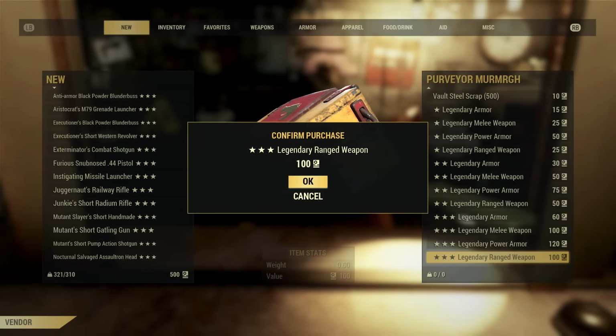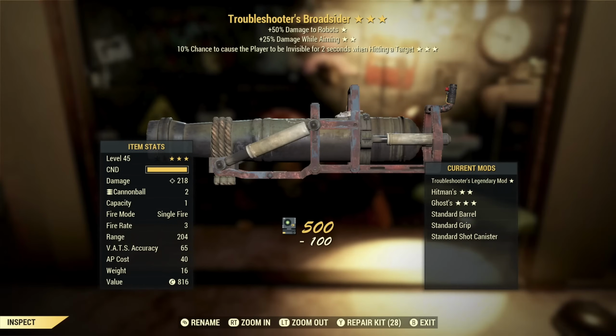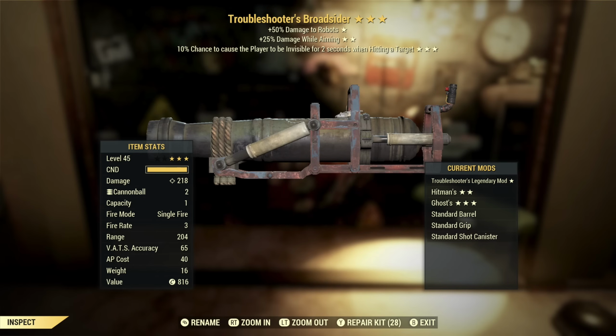We have 5 left, so number 5 is going to be a Troubleshooter's Broadsider, damage while aiming, chance to become invisible. Troubleshooters, I mean, basically you want 2-shot on something like this. So this is pretty much a throwaway, but Troubleshooters, no. Damage while aiming, if you want to manual aim that, that's a good effect. So that's the only good effect on this weapon is the damage while aiming. Other than that, this is a throwaway.